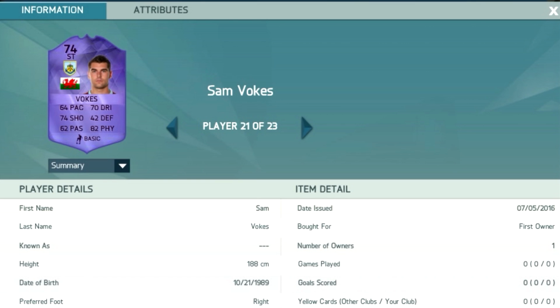Sam Vokes, a bit of a super sub. He came on against Belgium and scored that header. Obviously an aerial threat, which is what a lot of teams don't have. And that's why a lot of people are actually saying Andy Carroll may have gone to the Euros just for that aerial threat.